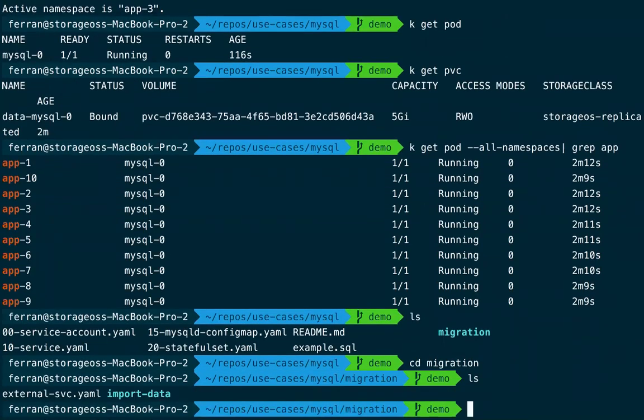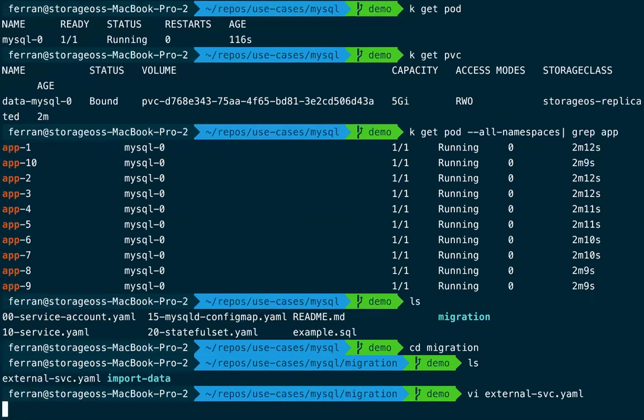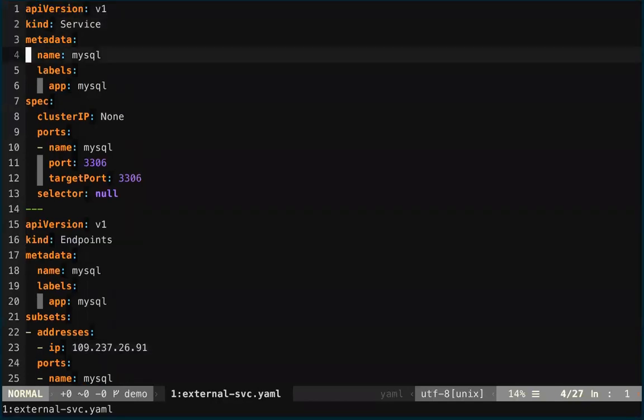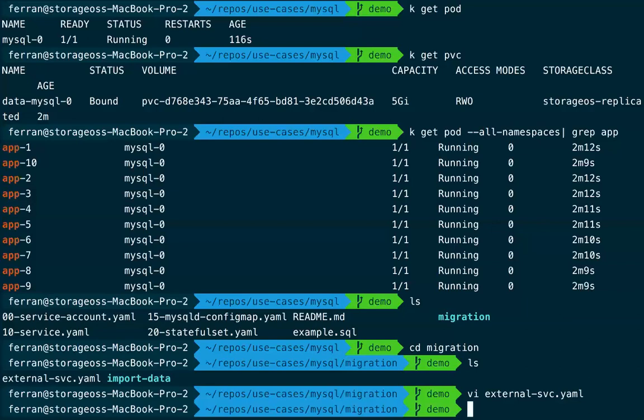How do we do this? Well, I'm going to connect that server so those applications can access it. They can do an import through IP, or actually we can do it with a DNS name, which is a bit more elegant. So I'm using an external service. It's just a fancy way to make sure that whether an IP changes, we keep the same name on the service. So we are referencing an external IP outside of the cluster with one specific DNS name. It's actually quite elegant, in my opinion, that Kubernetes allows us to do this kind of decoupling. We just need to create the service.